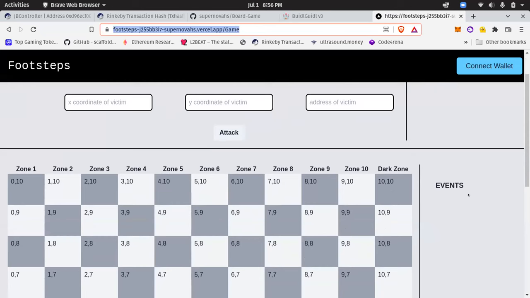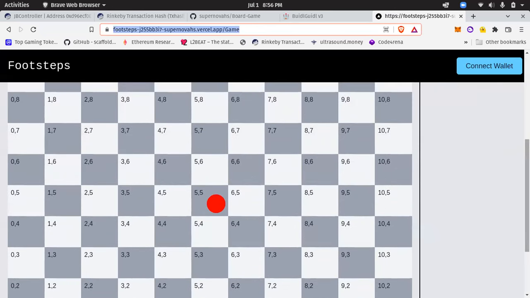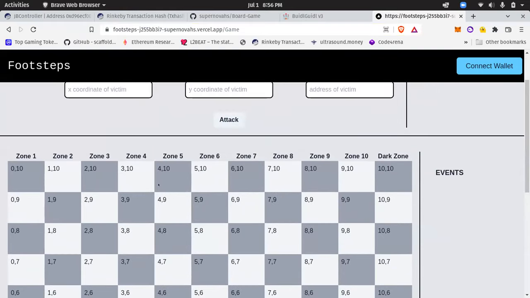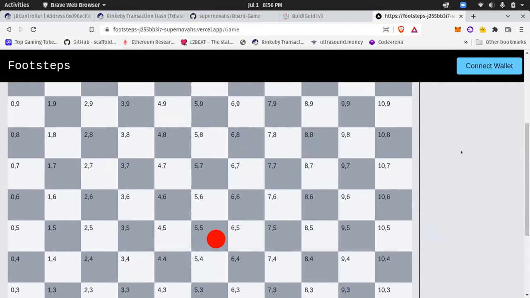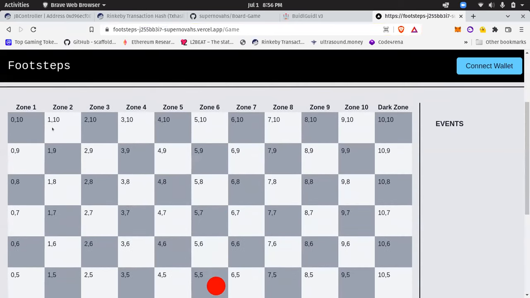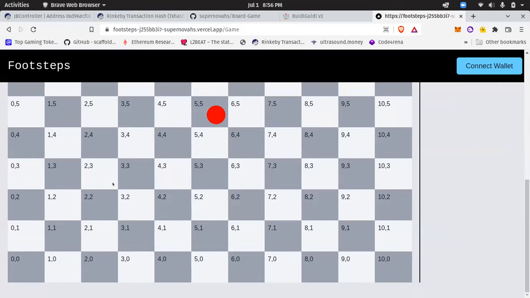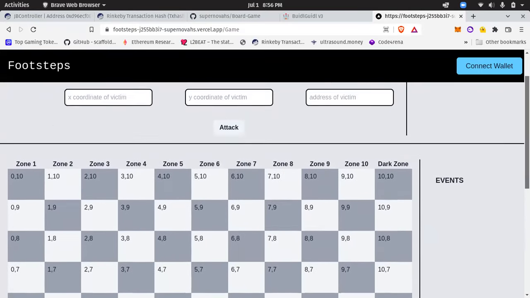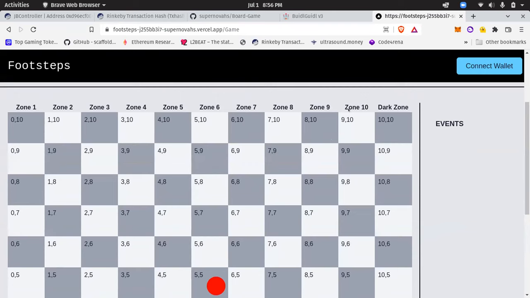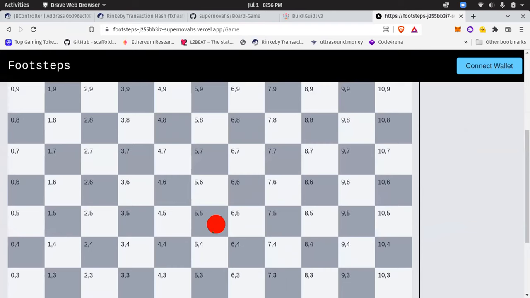Yeah, so this is the game, and as you said, I used Damu's board, but it wasn't working very correctly, so I had to replace it. This is a small board game where a player can land based on coordinates. It is a 10 by 10 board. You connect the wallet and register and select where you want to land. If I select 5,15, I will land here. These inputs go to the circuits that I will show you. Then the proof is generated in the front end, and then the hash is generated.